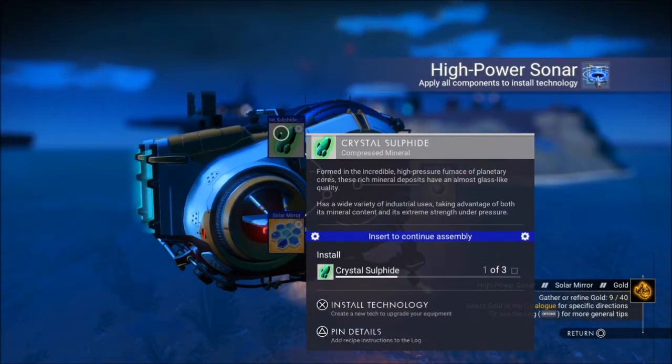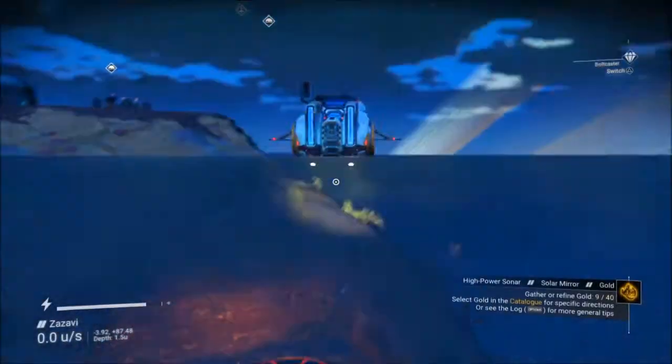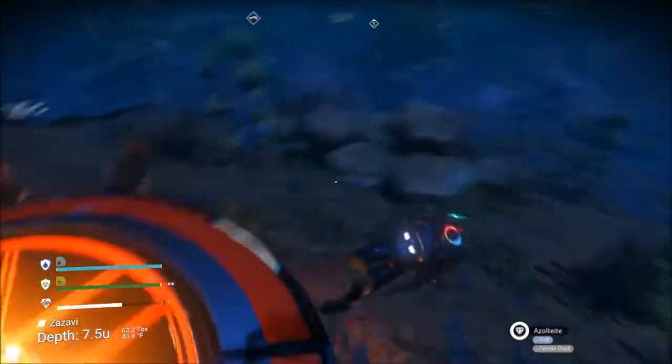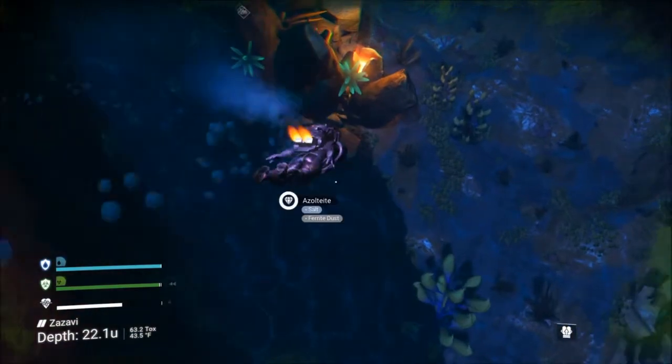Crystal sulfide, which is those big clam things. We gotta take the stuff off of them. Ferrite dust we actually have, but we gotta go get to the... Well, there we can go. Let's go see if we can get some of the other stuff from over here. Because I know I had one right down over the edge here that I was looking at. Let's see if we can get some more off of him before he explodes.